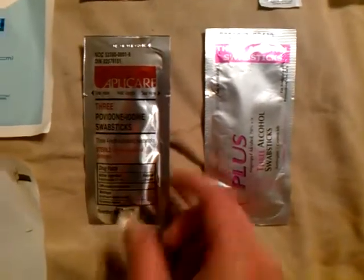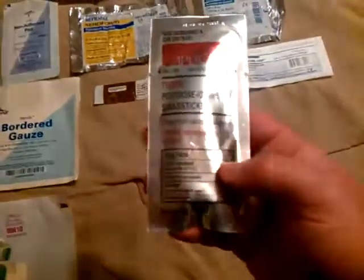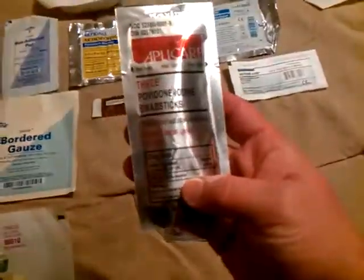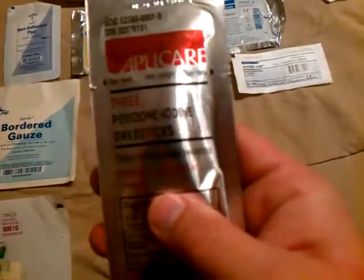For cleaning the skin, I prefer betadine. Just as effective as the alcohol without the burn. This also has 3 swabs in it, and it's just iodine here. So you can rub that. It's going to turn the skin a color, but it will kill bacteria.